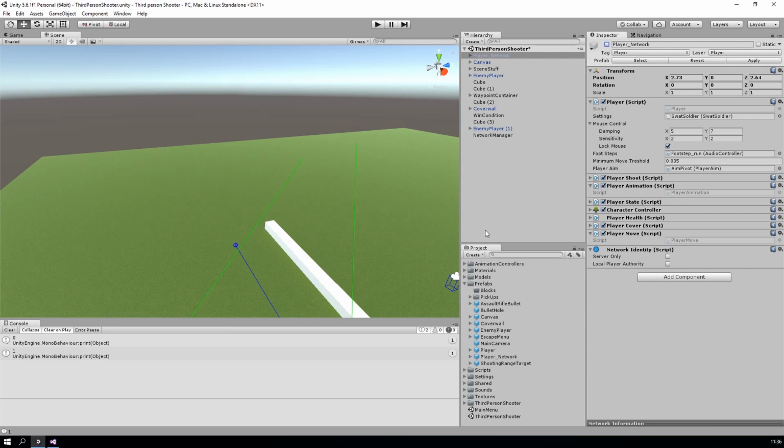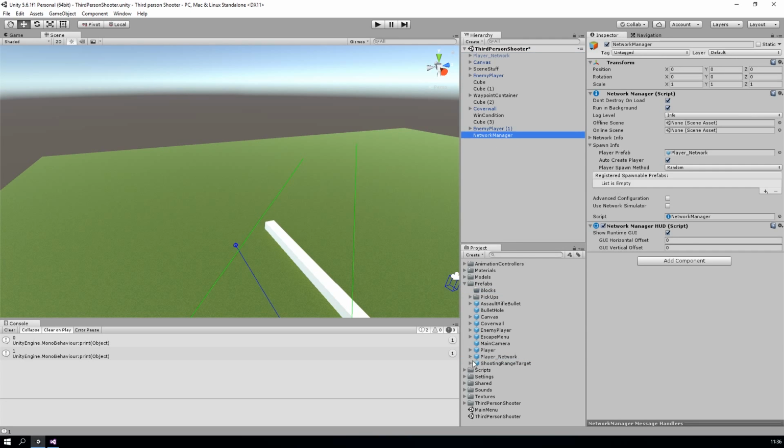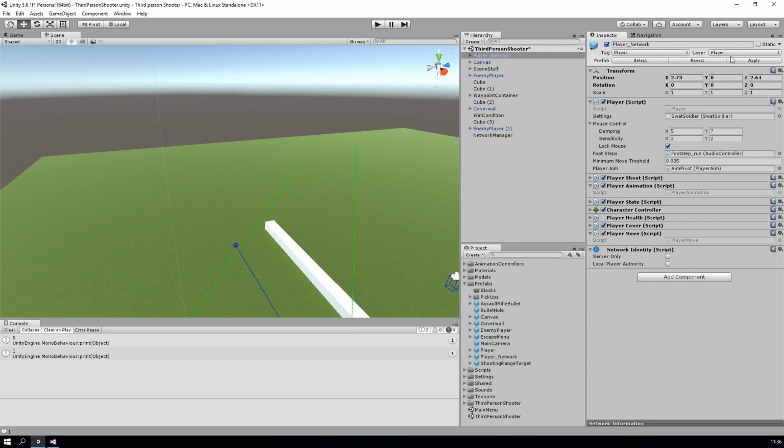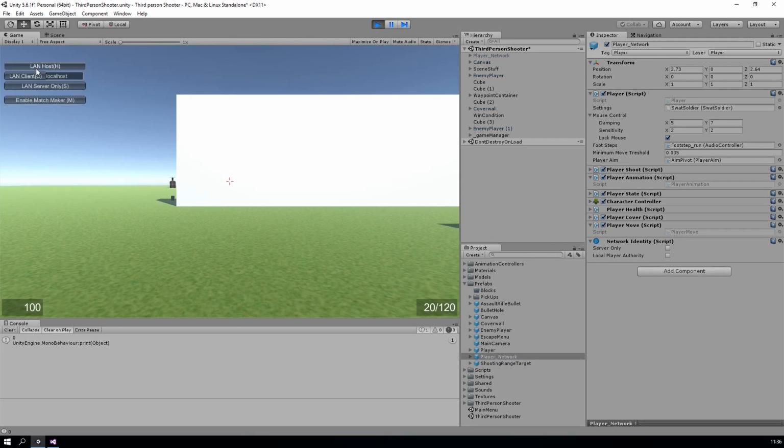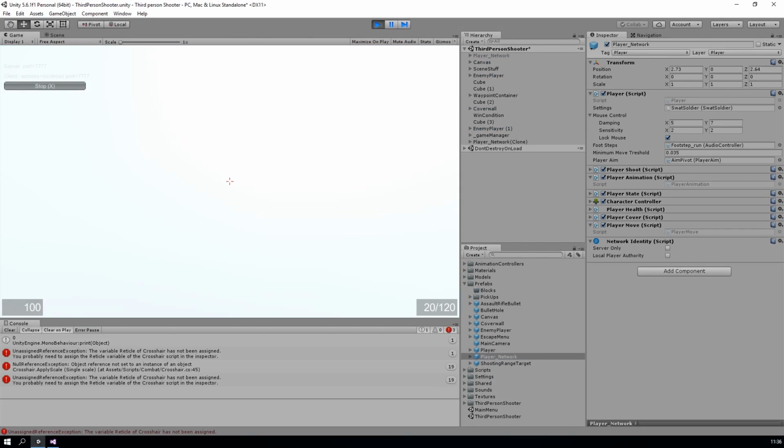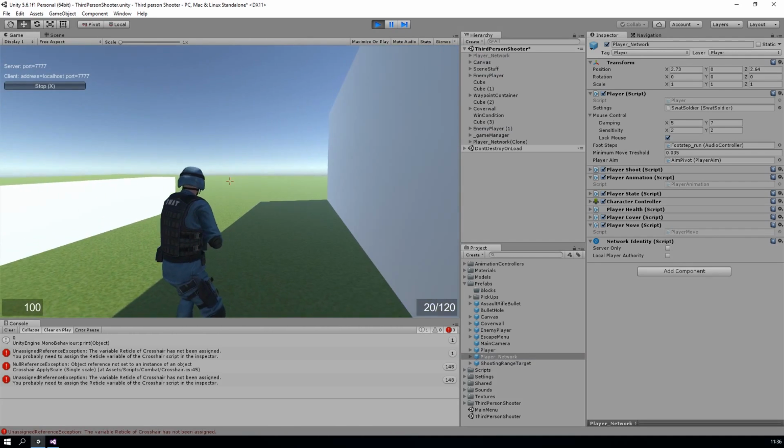Let's drag in the player network here, and make sure it's enabled when you apply it, because otherwise it will be disabled in the prefab. So when you spawn, it will be disabled. Yeah, so let's press host, and now it goes here.